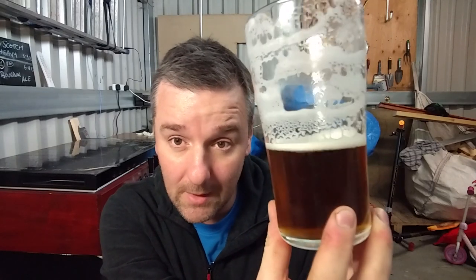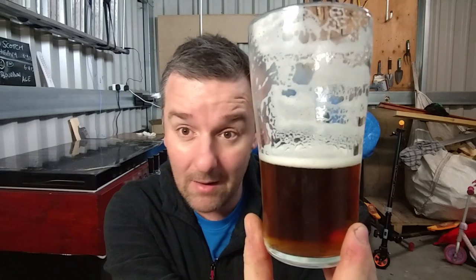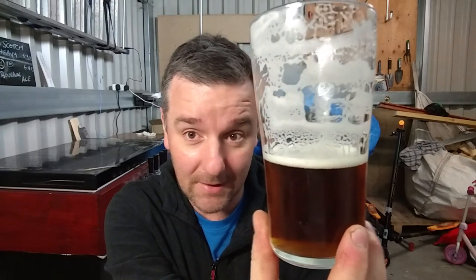So I am intending to do a version 2 of this, but I am going to switch out the hops to something a bit more New World, and see what I can get. I haven't been 100% happy with a beer for a long while, and I'm not 100% happy with this, but this is the best beer I've brewed in a while, since before the summer. So I can't complain. I shouldn't complain, rather.